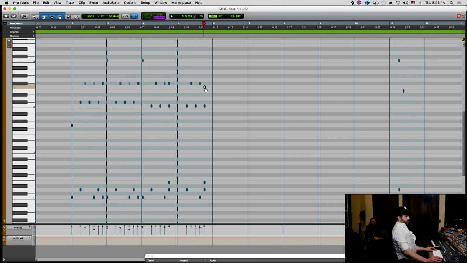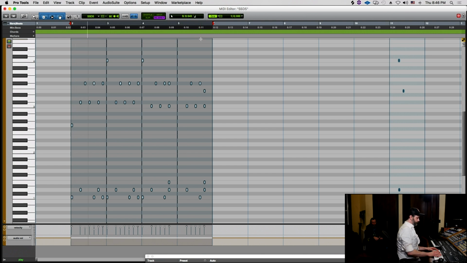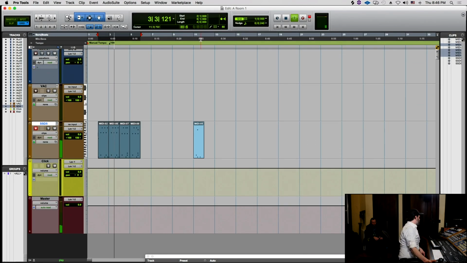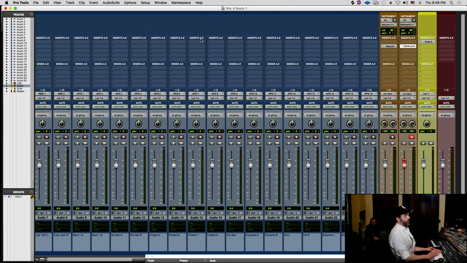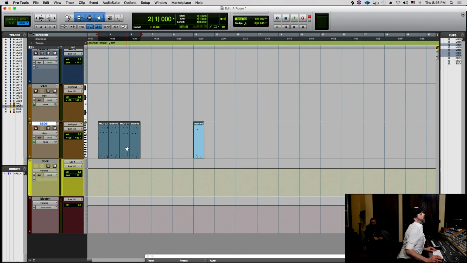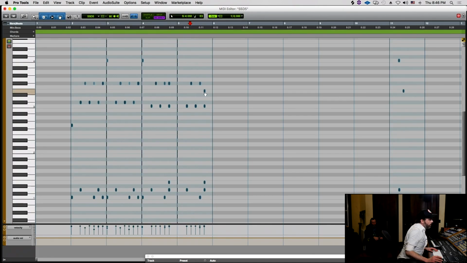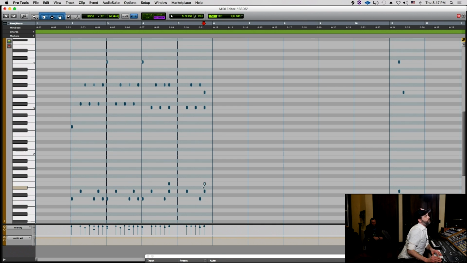Ooh. Good. Great, great. Okay, so what else do we have? Yep. Don't need all that snare. Don't need all that snare here. These guys can go.